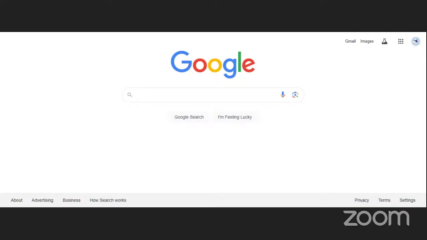Yes, please. I have a question. For example, if you are searching for a file type, for example PDF or PowerPoint, and you don't put the word file type, you just search something and then write PDF, PPT, without writing the word file type in the search, will it also bring the same thing or not? No, it will not bring the same.